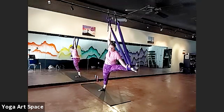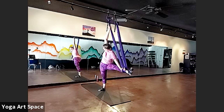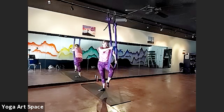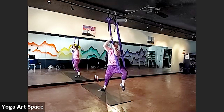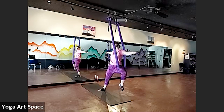Maybe sinking weight forward, maybe not. Okay, weight over your standing leg, slip it down the thigh. The fabric goes down past the knee, good. Gripping onto that right side, start to sink your weight forward. Maybe your hands stay here, or maybe the front arm goes forward. Maybe back arm goes backwards.